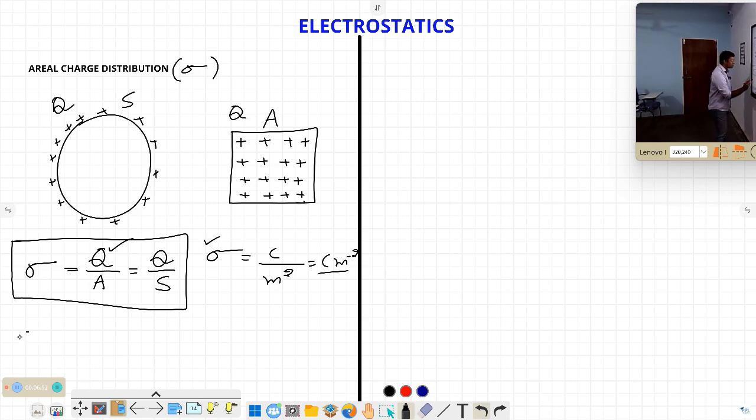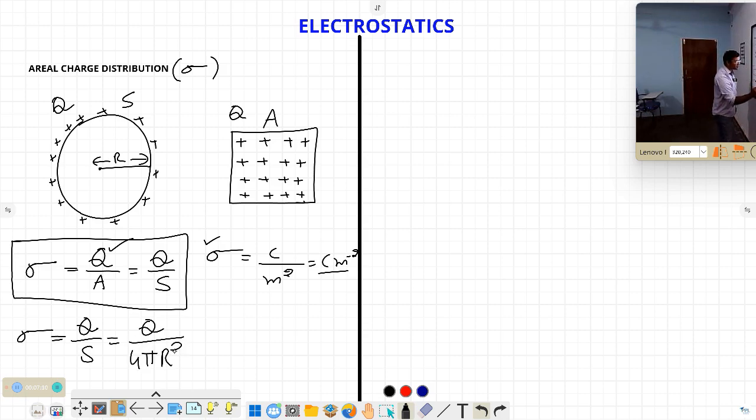If you want to write the formula for this, particularly for the case of a sphere, the sphere having radius r, in this case, I can write Q by S, where S is the surface area. The surface area of this sphere is equal to 4 pi r square, which is the formula you have to know beforehand. So from this, what is the total charge of the body? In the case of a sphere, how much charge is distributed on the complete hollow sphere when it is charged is equal to Q is equal to sigma into 4 pi r square. So using this concept we can get it.